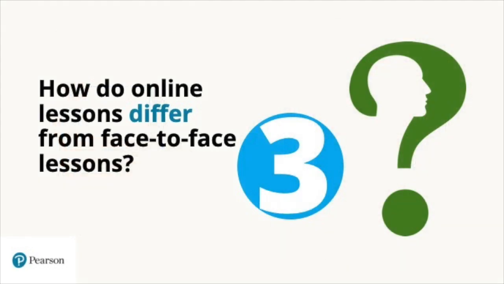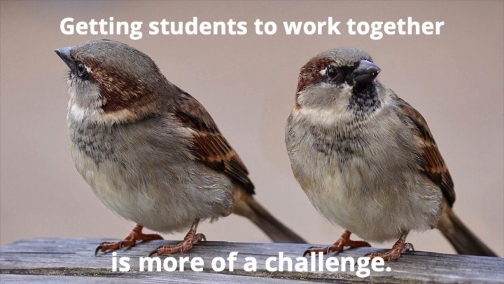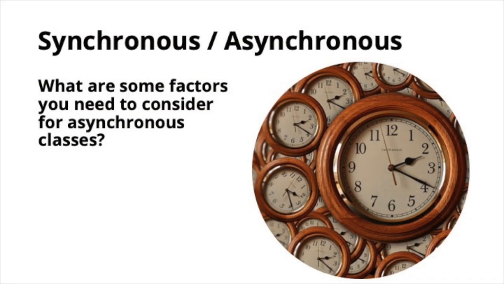The third question is: how do online lessons differ from face-to-face lessons? The biggest challenge is that getting students to work together is a little more difficult. In the classroom, you can just say, get into pairs, get into a small group. But online, that's always much more challenging. One big issue is whether the class is synchronous or asynchronous. In a synchronous class, everything's taking place at the same time for the teacher and students. In an asynchronous class, the teacher will often deliver a lecture or a talk, and the students go off to do their own work — things are not always happening at the same time.